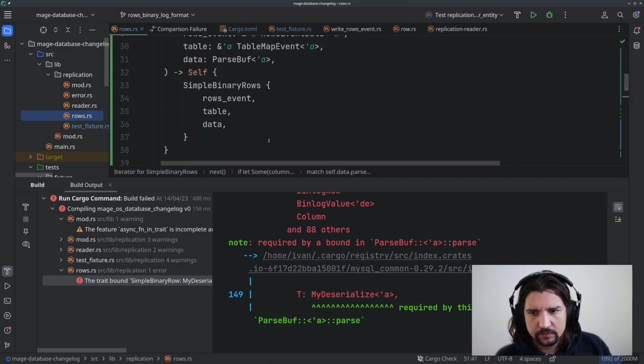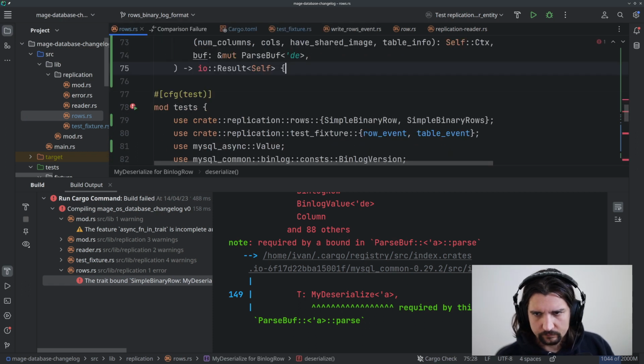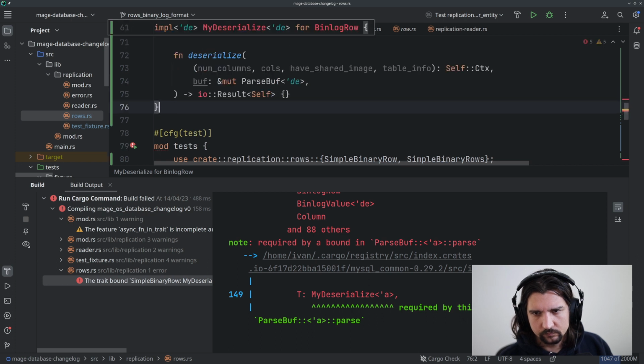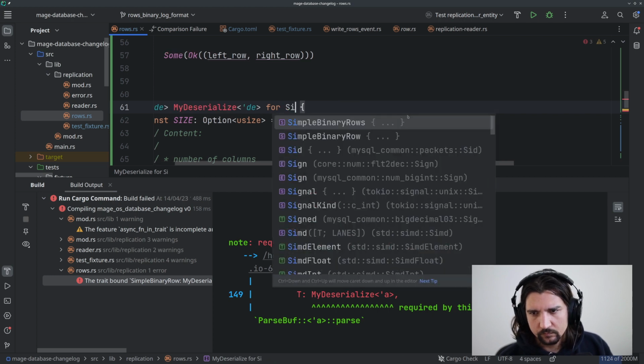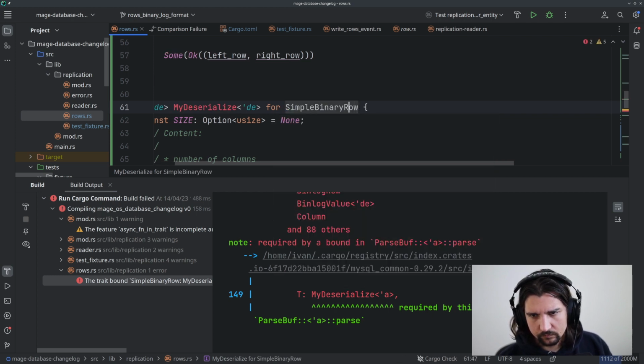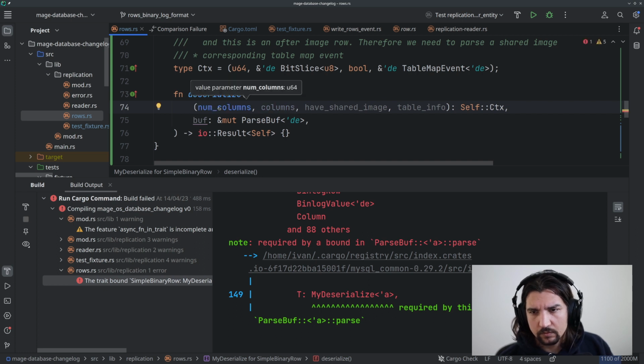Let's do something similar. So, number of columns, and table info.